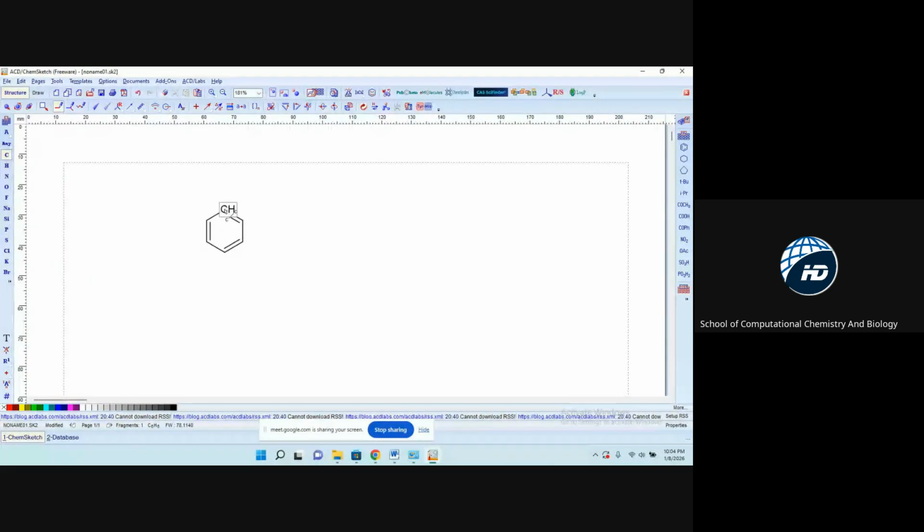Click on any of the terminal carbons. Good. So now you want to put OH. Your OH will replace that CH3. So pick oxygen now and click on that CH3 to turn it to OH. So it turns to OH. Is that the issue? Yes, sir.